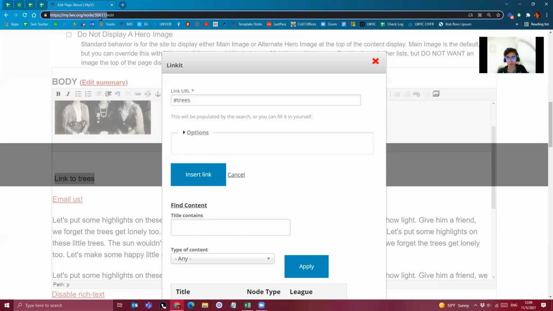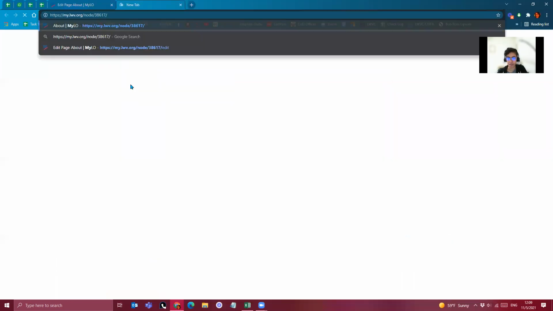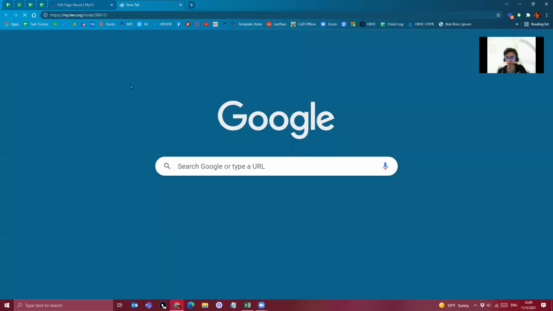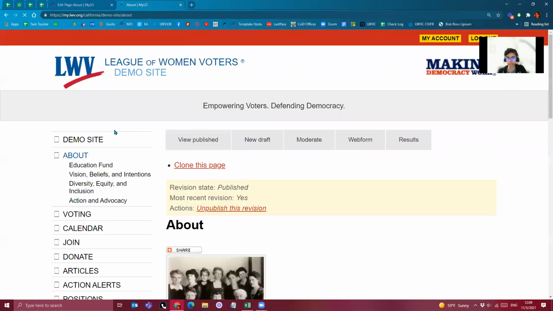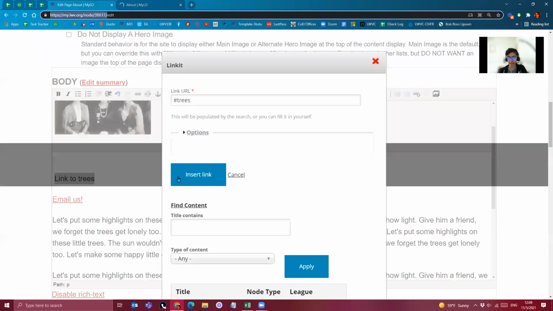That's going to be what leads back to the main page, and I'm working on my about page. So if I copy this, then we get to see my about page. And so that's what you can copy if you're planning to add it to another page. But I'm simply adding it to the same, so I'll insert that link.